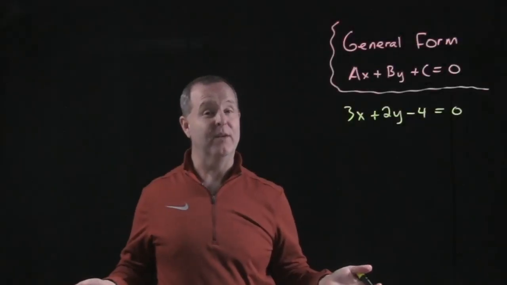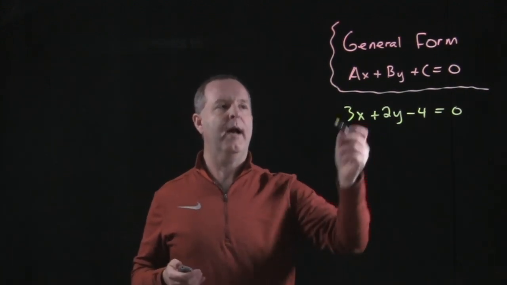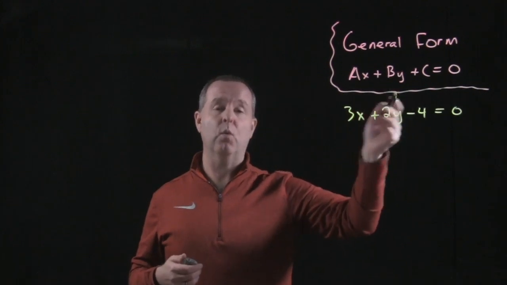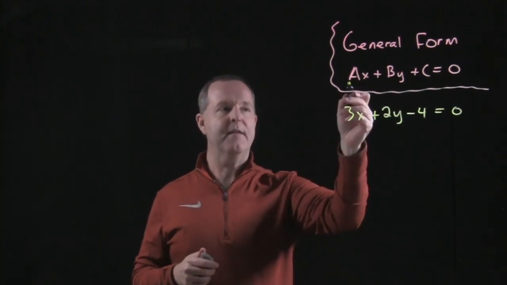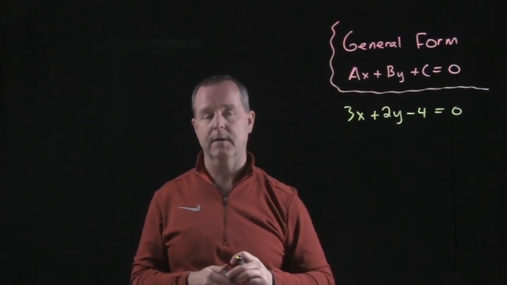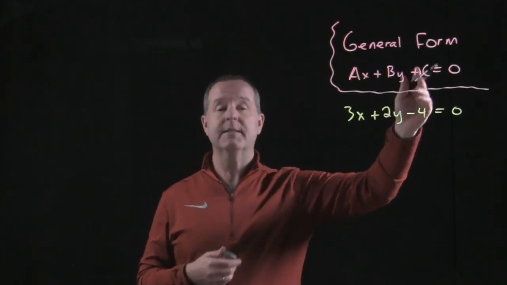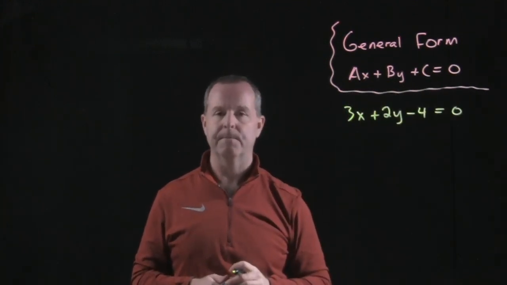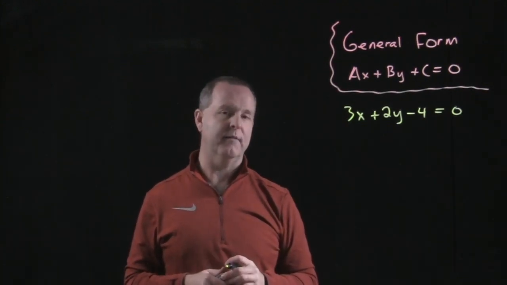We can also have a line written in the general form. General form typically means where I write the letters, the variables x and y from lowest to highest, x, y, z, and so forth, and then their corresponding values in front of those, their coefficients. So some ax plus by plus the constant equals 0. That's the standard form, or sorry, the general form of the equation of a line.